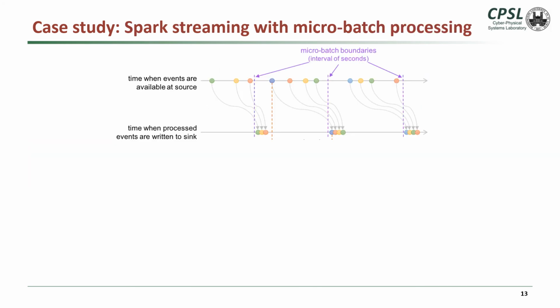Another case study involves Spark streaming. It is well known that Spark streaming uses a micro-batched approach to process incoming events, which means the incoming events to Spark can follow any pattern, but Spark will defer them and batch them based on some periodic time intervals, and this essentially renders your incoming events periodic.